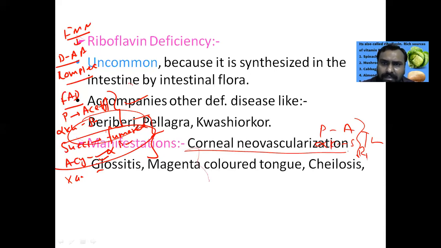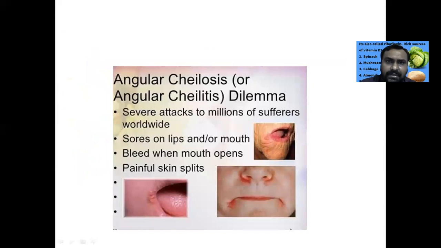There is corneal neovascularization, glossitis, magenta color tongue, angular cheilosis, and angular stomatitis. You can see here there is angular cheilosis. That is typical. If you find this angular stomatitis, you can say there is riboflavin deficiency. Along with it, there will be beriberi with cardiac and CNS manifestations, and pellagra with diarrhea, dermatitis, dementia. All these features will come because ultimately these are part of the complex multi-enzyme complex vitamin. So all together will be common.